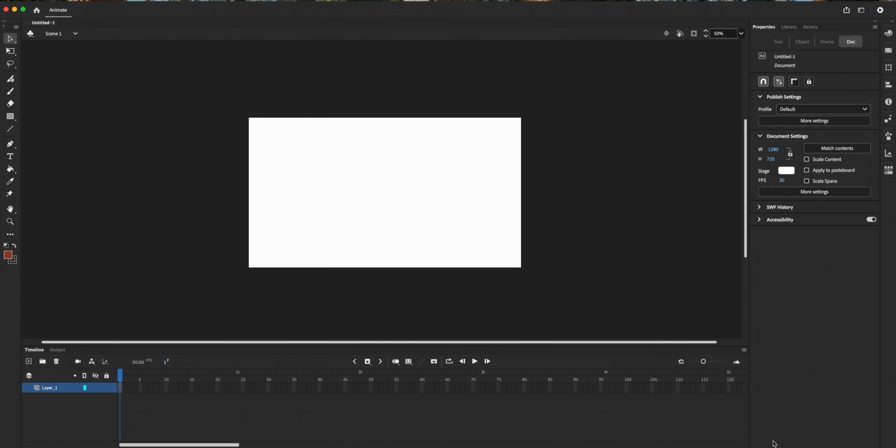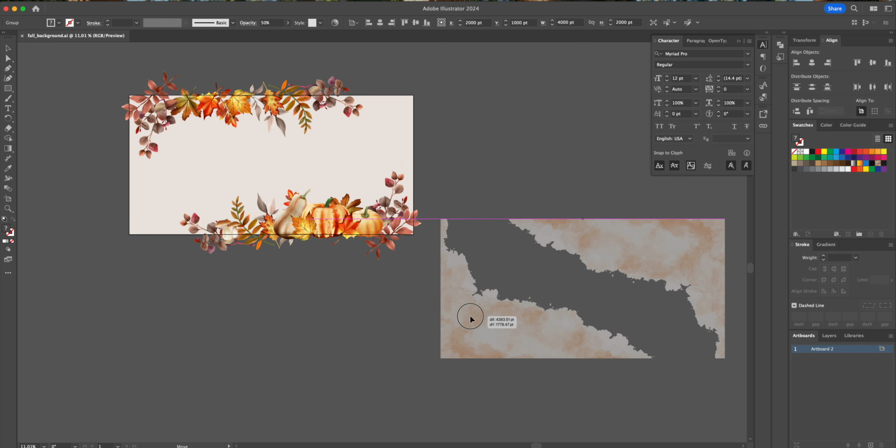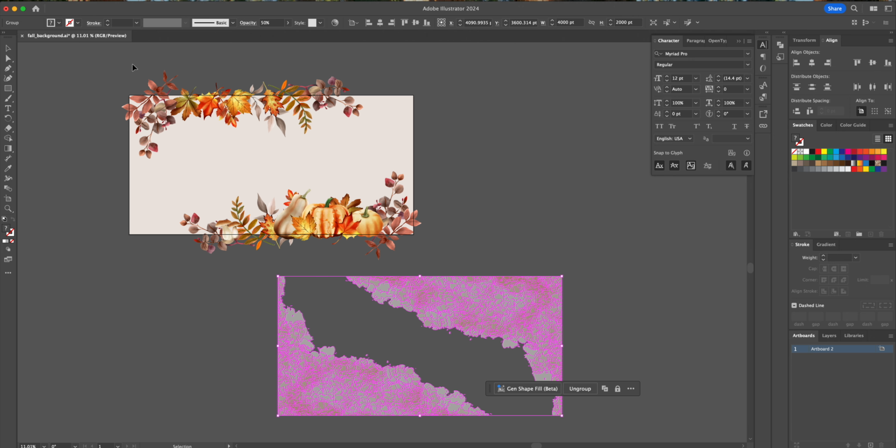Now in our announcement section, we have two Illustrator files. The first one is this background, and this is kind of where we got to in our demo, animating some of these leaves and branches. So we're going to do the same demo as a compressed recording just to cover the steps.